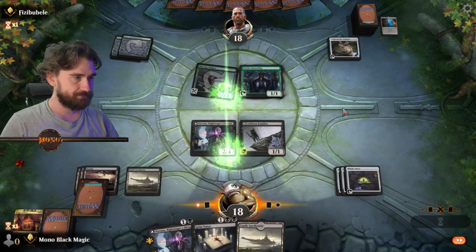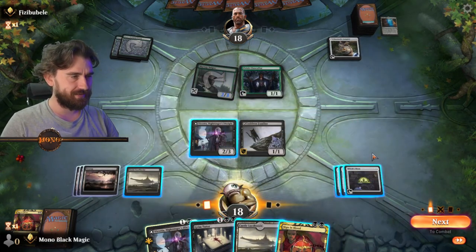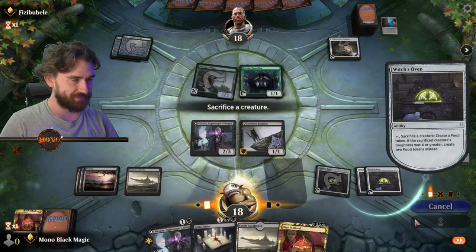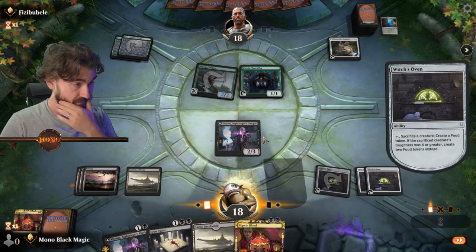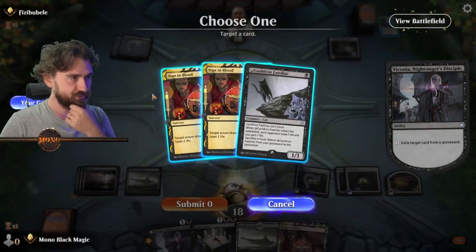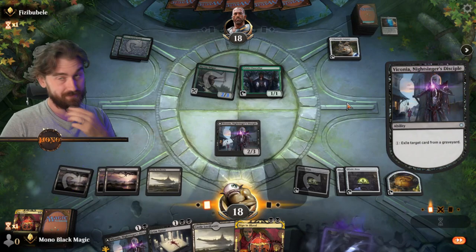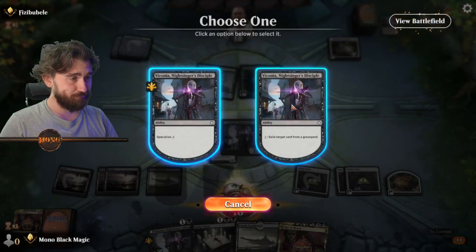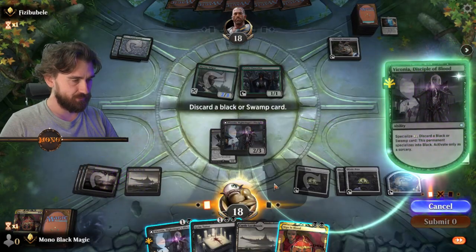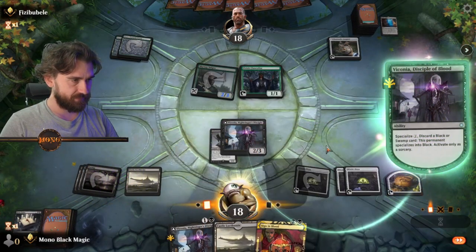Badoosh. My turn. Oh, wait. We forgot to do this. It's fine. It's not fine, but it's fine. Okay. Take this away. Then we exile it. Usually you don't want your column for me to get exiled, but in this case, it's pretty good. Specialize. Badoosh. I think we can ship the Grim Tutor.